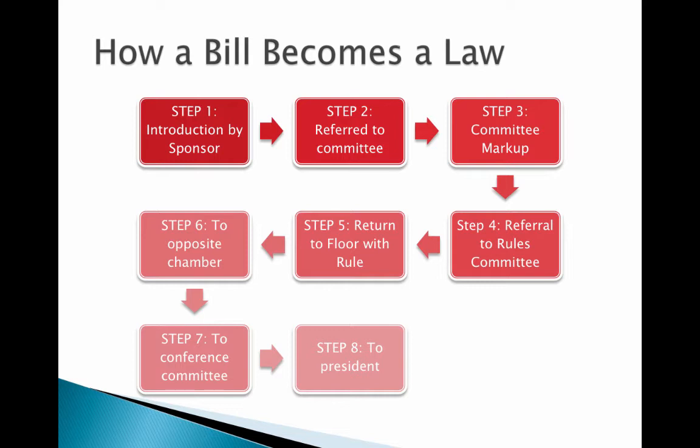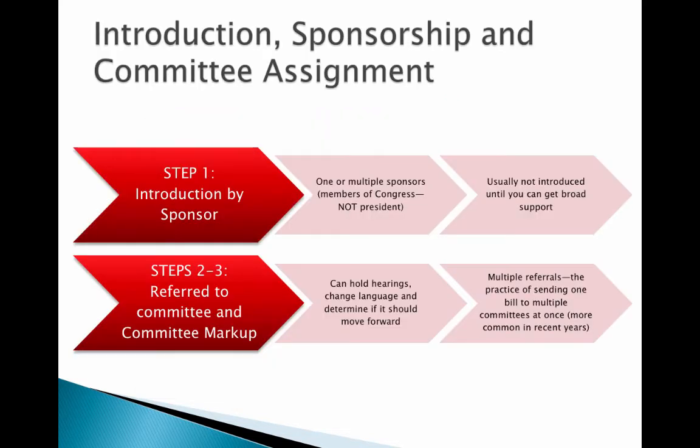Because this is a difficult process, and it was meant to be difficult. There was this notion that slowing down legislation would ensure that only good legislation got passed. You can judge that for what it is, and how it's worked in terms of what you see Congress doing. But this is how Congress is supposed to work, by and large. So, the first few steps.